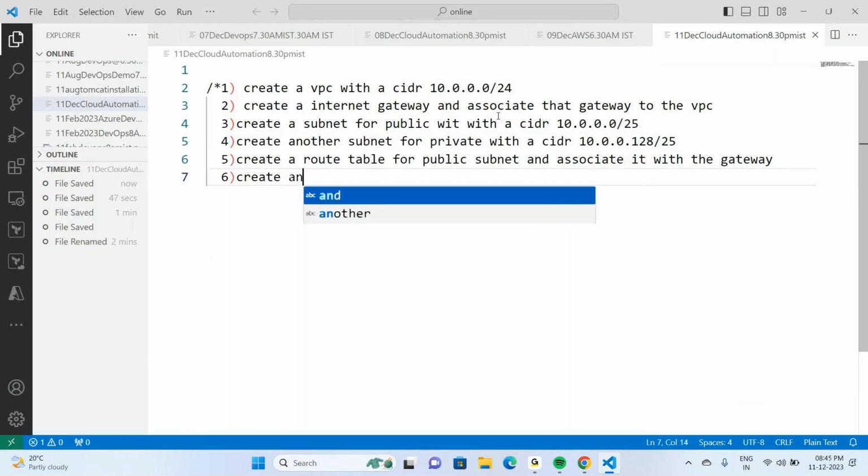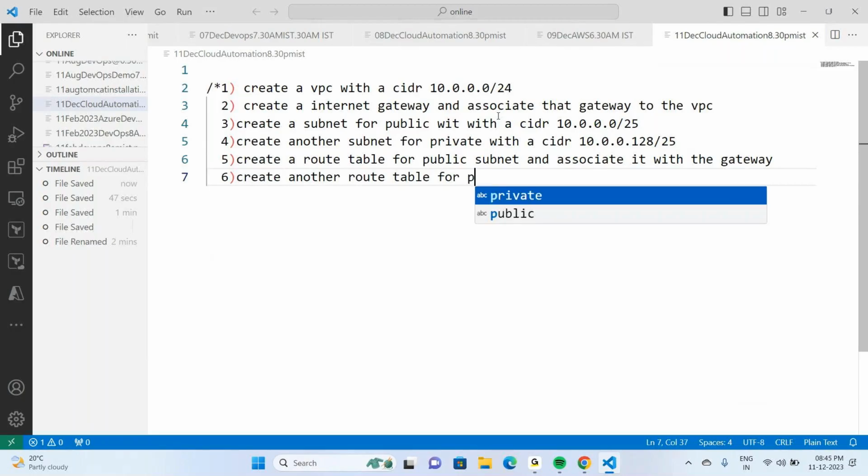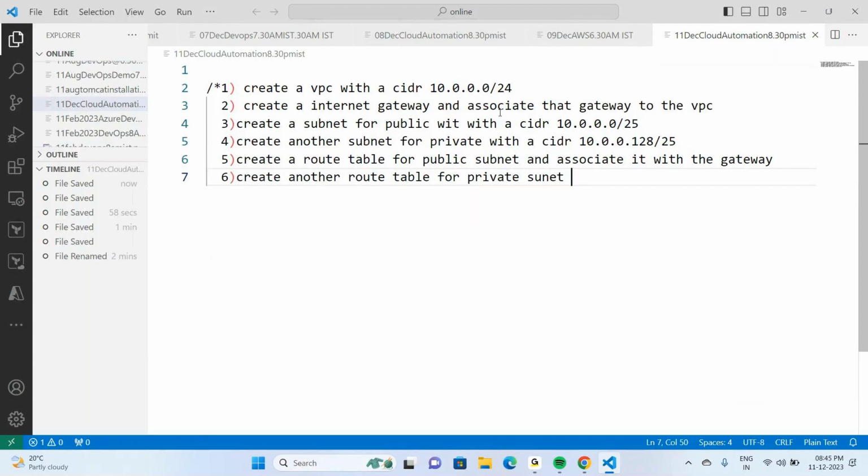And create another route table for private subnet. That's all. But we don't attach it with the gateway because that is the difference between public and private subnets.